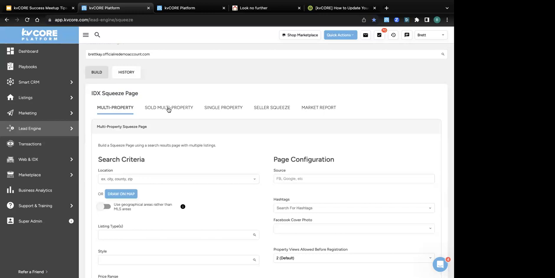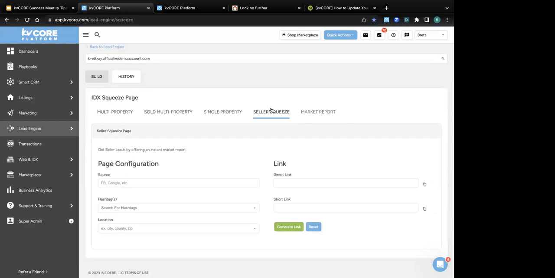This is kind of a brokerage by brokerage, MLS by MLS type option. And sometimes it actually costs to get this data. Not always, but if that's something important to you that you really want, reach out to your broker before Inside Real Estate and see if they can reach out to us and find out what the steps are, if it's available. I'm just saying it if anybody was wondering, but for our purposes, you all do have the seller squeeze, and it's on mine anyway, 1, 2, 3, 4 from the left. For you, it's probably 3 from the left. I'm going to go straight for the seller squeeze.